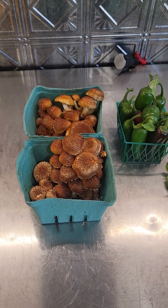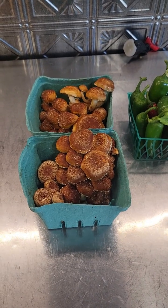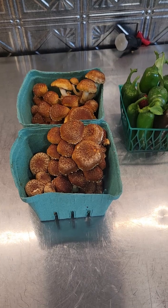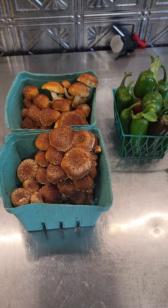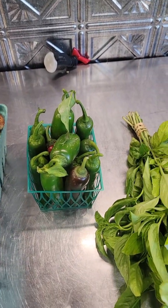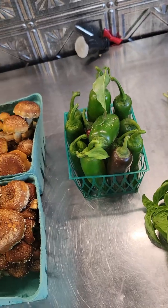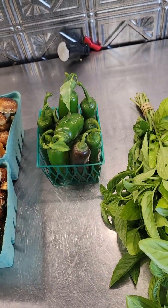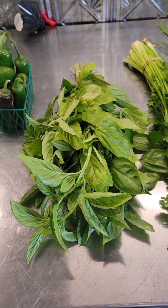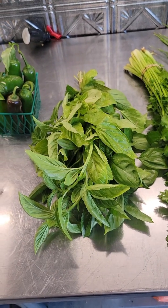From Auburn — my mushroom guy — these are chestnut mushrooms. I'm going to be using them in a mushroom and rice dish later this week. These look wonderful. I also picked up a little basket of fresh jalapeños; there's a couple of colored ones in there, a red one and what looks like a purple. Great deal. And some sweet basil — this is going to be dried; I'm stocking up.